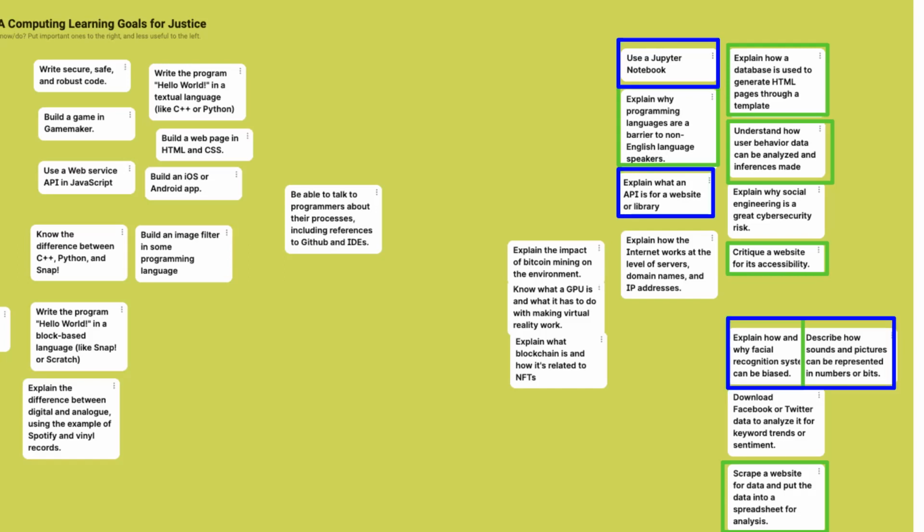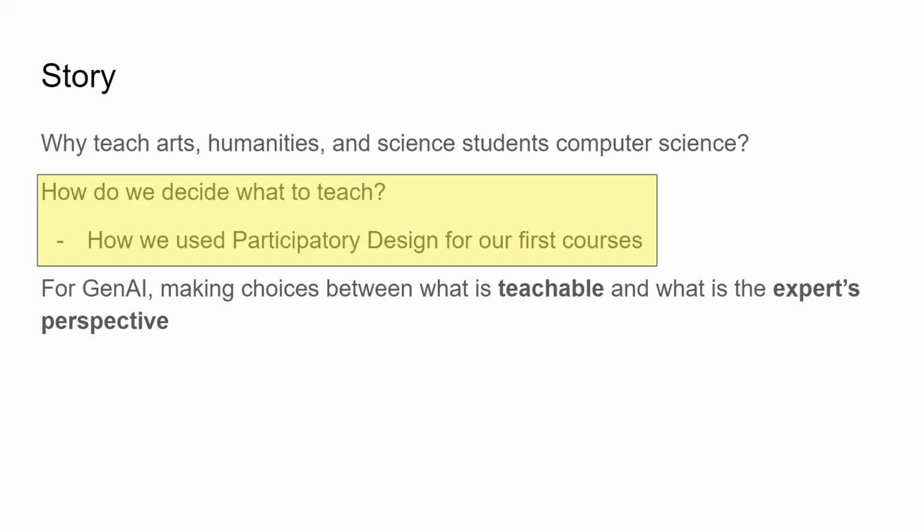These are the ones that I hope that I can get to in the generative AI course. So we've been using participatory design. I want to take one thin slice to explain how we're doing this in the justice class. And then I'm finally going to get back to the generative AI topic.